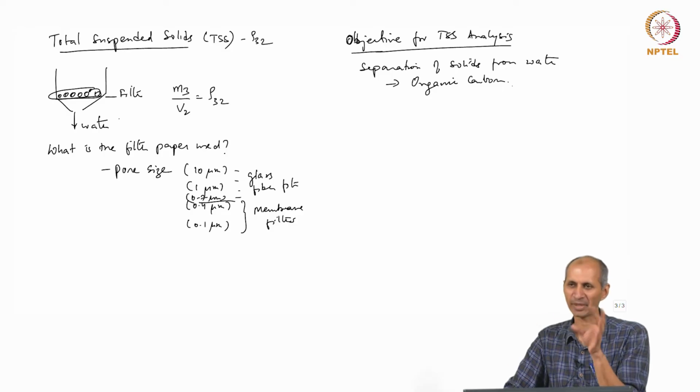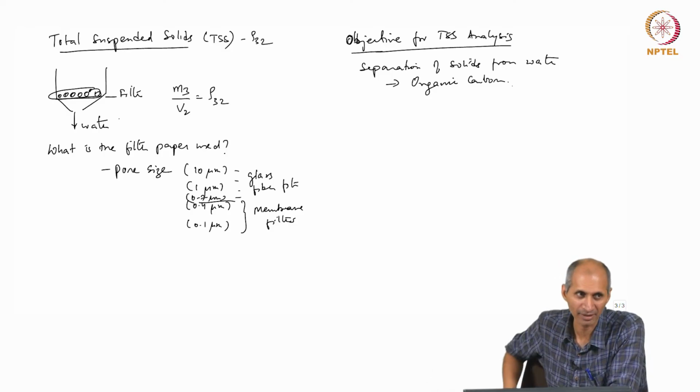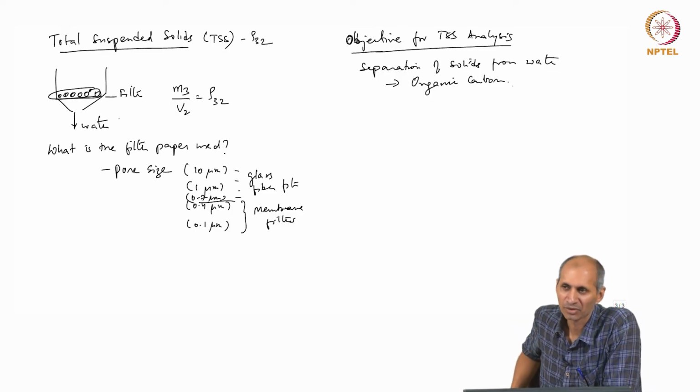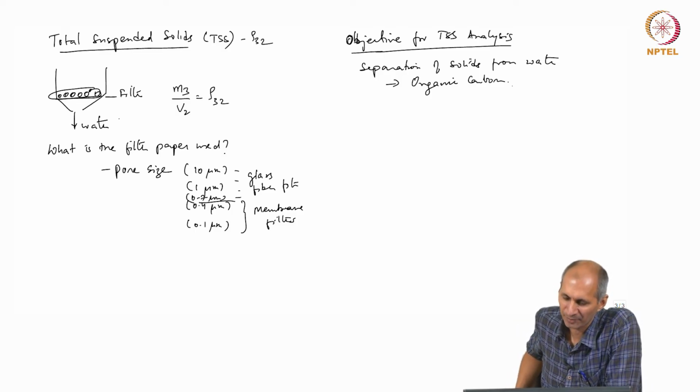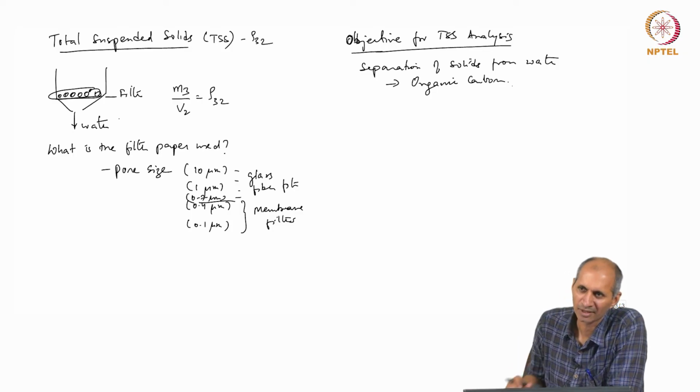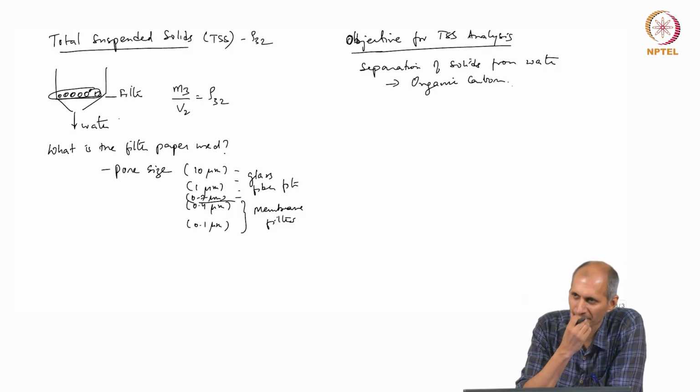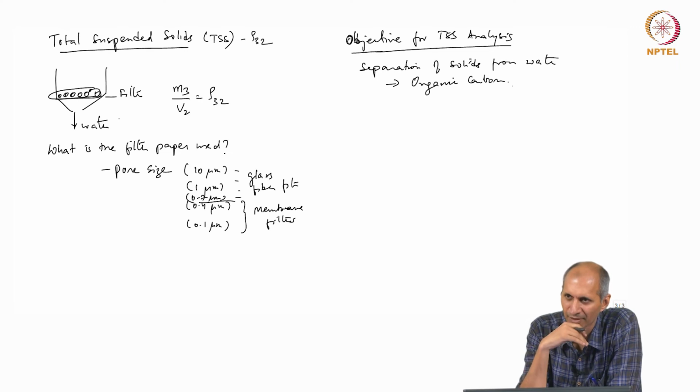For one, it's easier to make. That's one reason. But they're still there in the market, and people sell it for one reason. So what is the other? As the pore size goes down, what is the other consequence in filtration? It takes longer. It takes an enormous amount of pressure drop to push liquid through that filter. So it takes very long to do this.